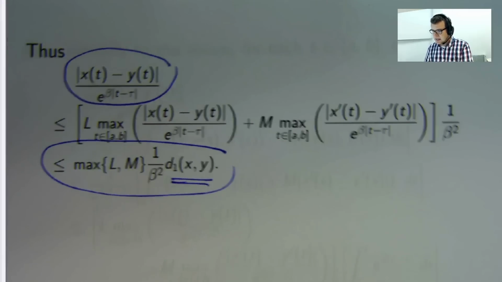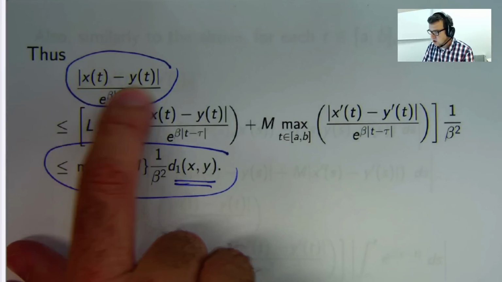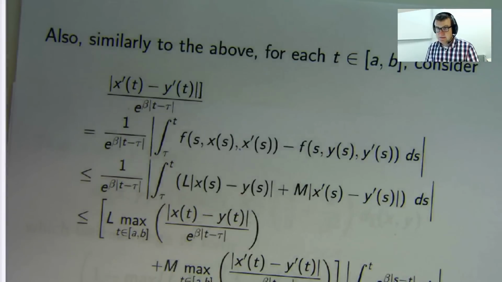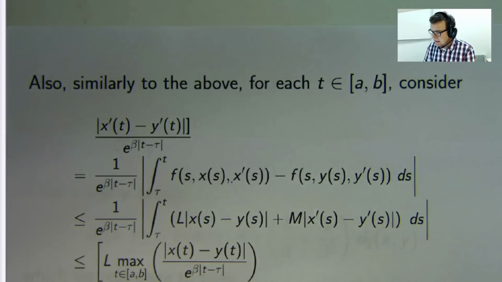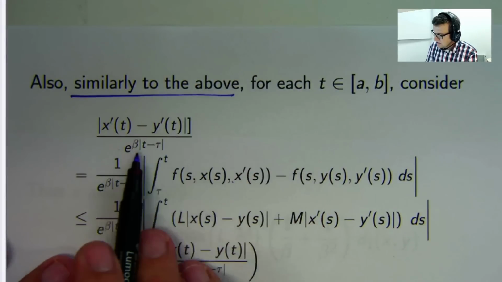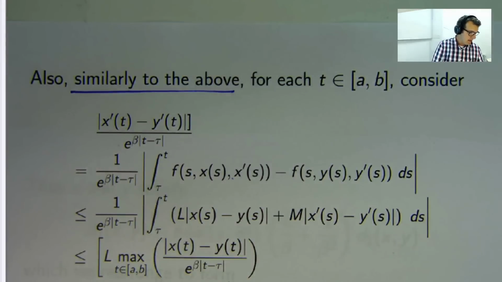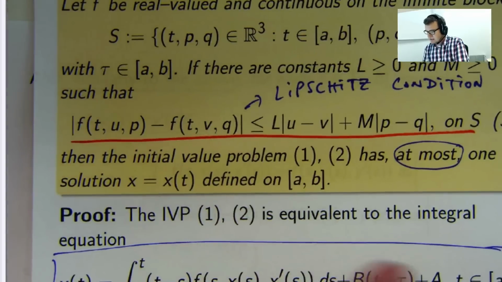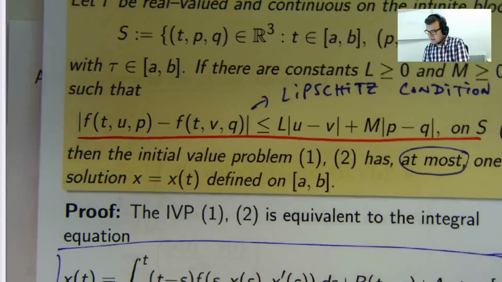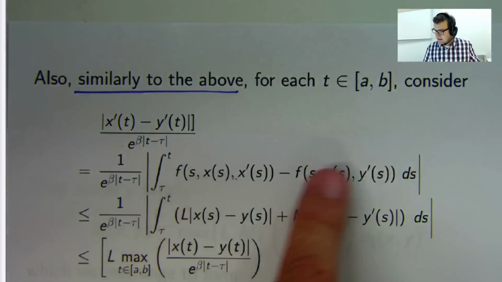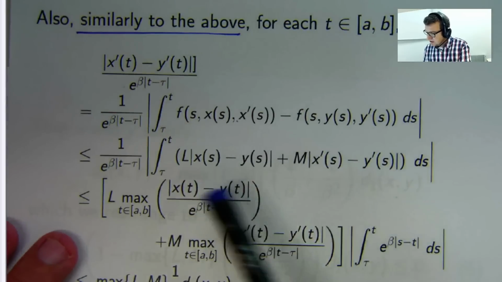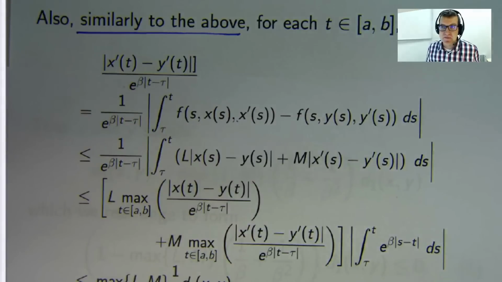Well, let's do the same thing where we have primes here, x prime and y prime. Okay. So similarly to the above, essentially you can get this just by differentiating this. So this essentially disappears when you take one away from the other. This little kernel bit disappears and you get that minus that. Same sort of idea, apply the Lipschitz condition, multiply through by a factor of 1 involving the exponential functions.